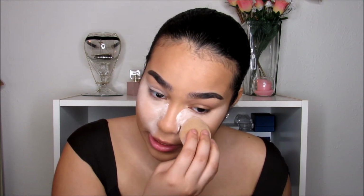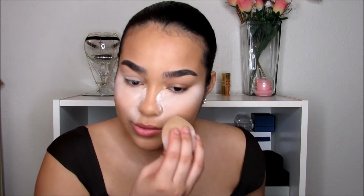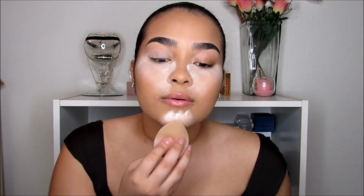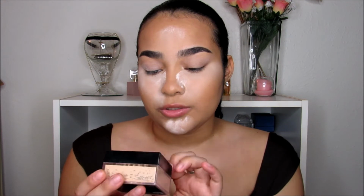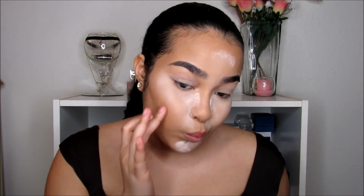I noticed if I use the same type of powder everywhere on my face, it was pointless to highlight. So I make sure I use something lighter for my highlighting. This is my little secret formula for how my face looks slimmer. I go in with a different powder, the Fit Me Loose Finishing Powder in the color Light Medium, which is the exact same shade as my foundation, and I'm only going to apply this right underneath the contour area. I'm just going to blend it more.